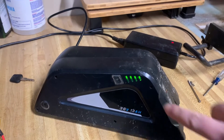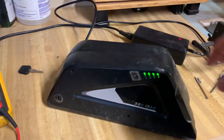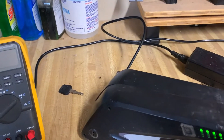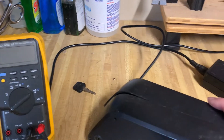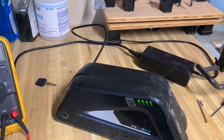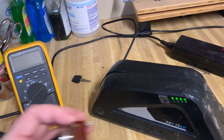The problem we have here is the battery is charging — you can see by the LEDs and the charger LED — but this switch here does not work reliably. I've measured the voltage of the charger at 40 volts and the voltage of the battery at 40 volts. According to the manufacturer, there are no serviceable parts. So we're going to fix that by putting our own switch in right here.